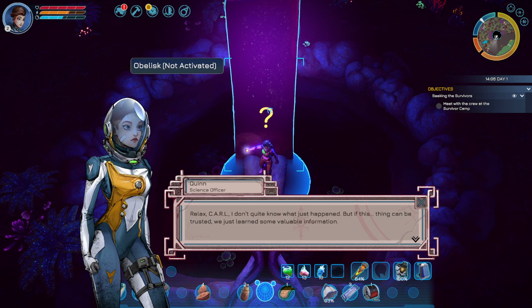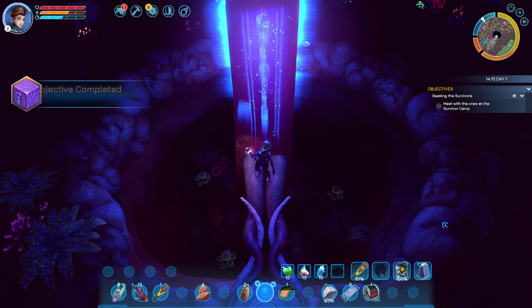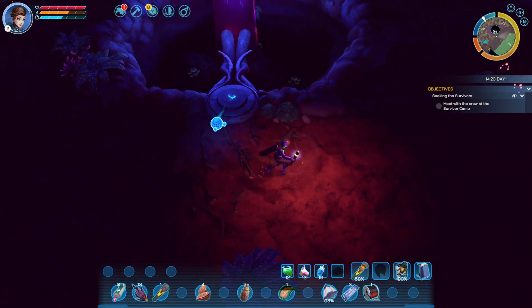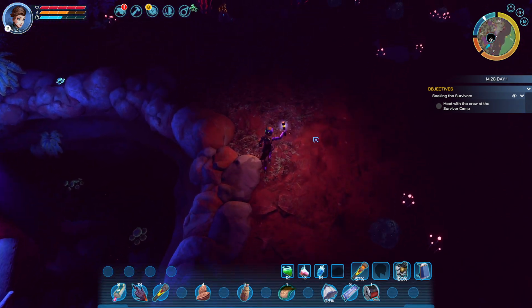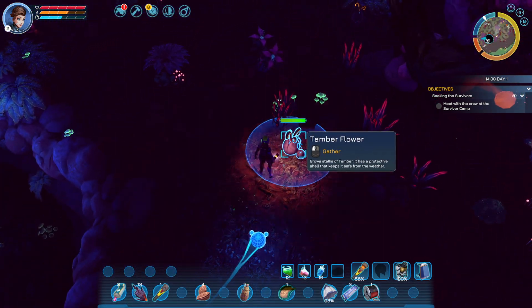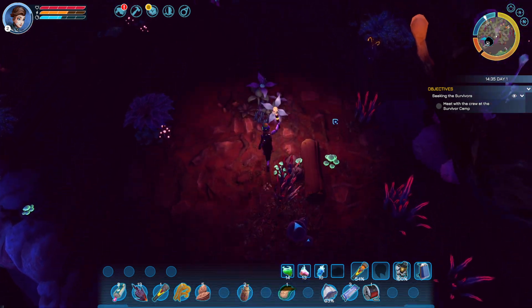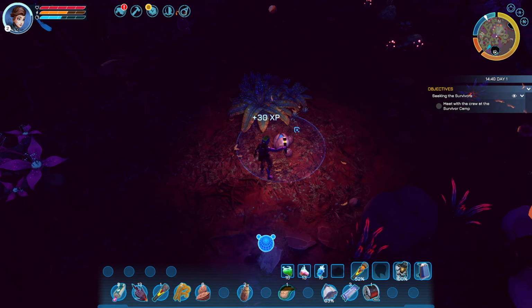Relax, Carl. I don't quite know what just happened. But if this thing can be trusted, we just learned some valuable information. Okay, so it looks like this, from what I remember, you can respawn from that one, but you can only respawn a number of given times in the game. So in this case, I believe 5 is the magic number, and every time you respawn at one of them, the totems themselves will actually break. So we need to make sure that we don't die.